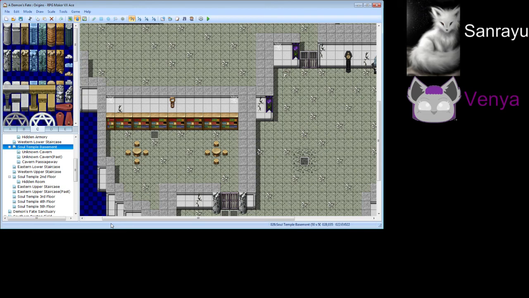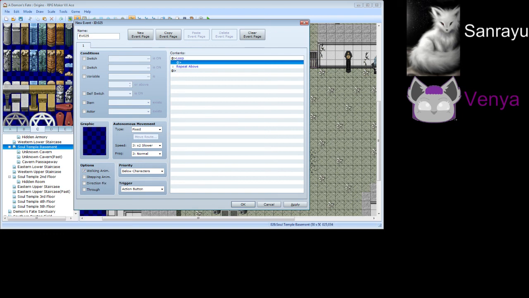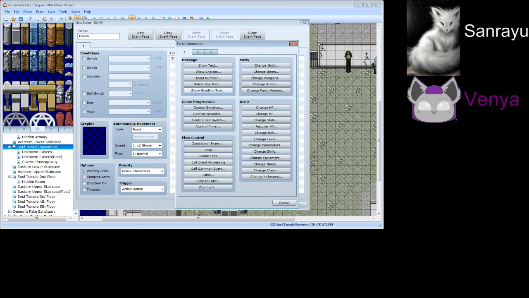I'm not saying that there aren't any more things you can do. There's a vast majority of things that you can do. Not to do, like check how many switches you have left, if you have any left. No, I don't. I went through them all. Pretty sure I went through them all. Yeah, these are the 4. Conditional branch. I don't know about loops. Oh, loop's not a switch. Never mind. Call common event.